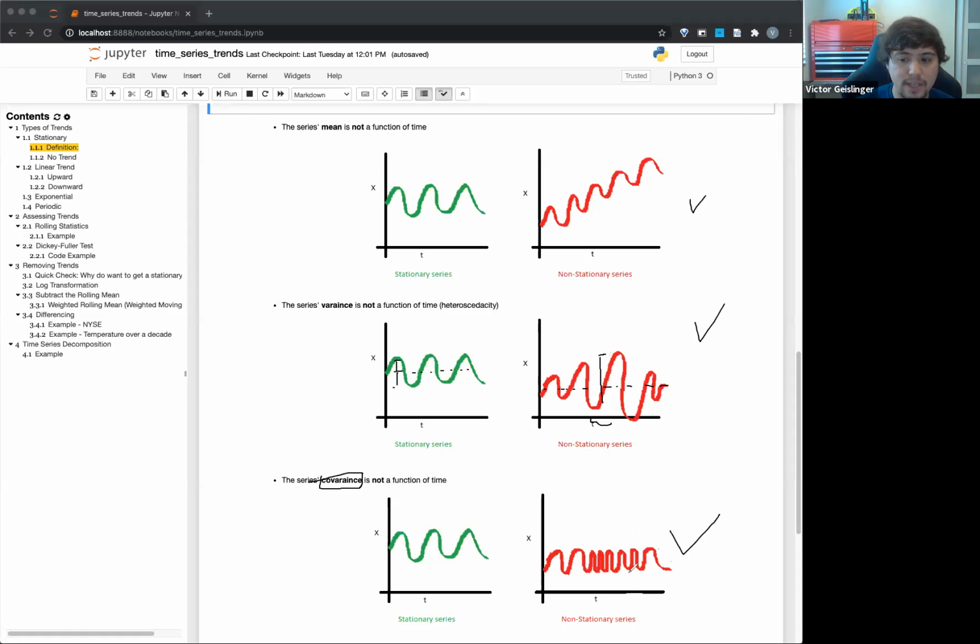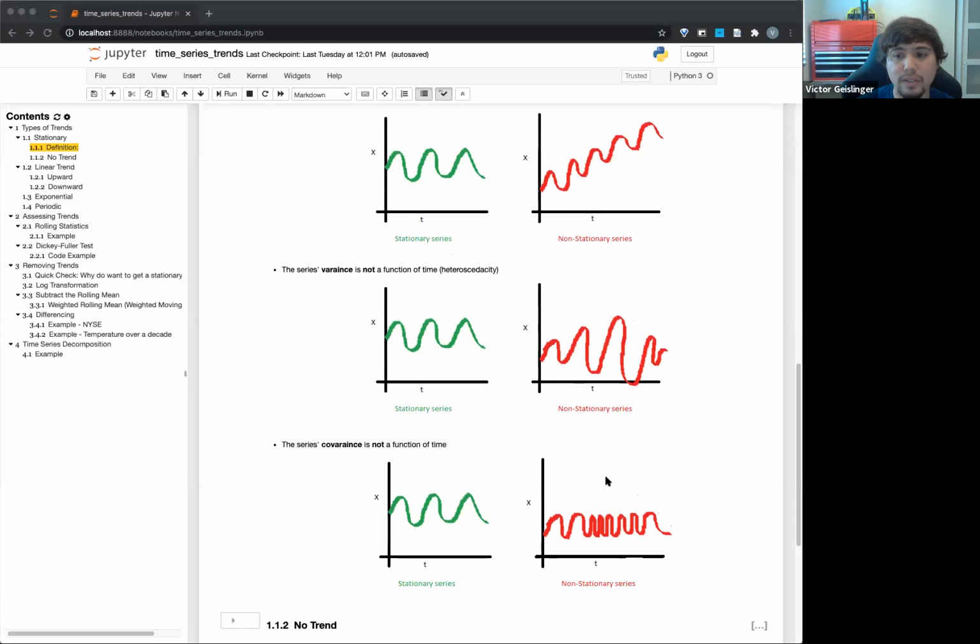There seems to be some change where at the beginning of time it seems to be slowly changing. And then as we get closer in time, it's changing a lot more frequently, right? That's what this covariance is. And covariance basically is like the variance of the variance, if that makes sense. So things are changing at a different rate. Don't worry too much about trying to pull these out from here. The nice thing is that we're going to use tools that will later decompose into these three separate parts.